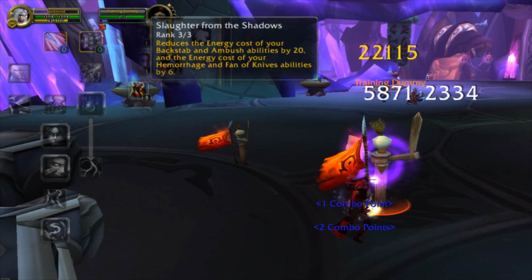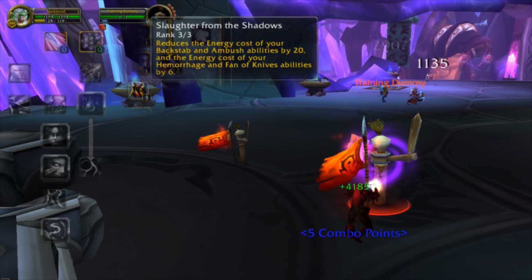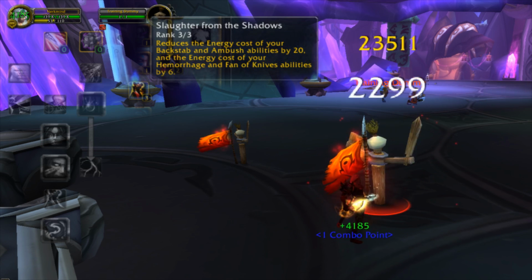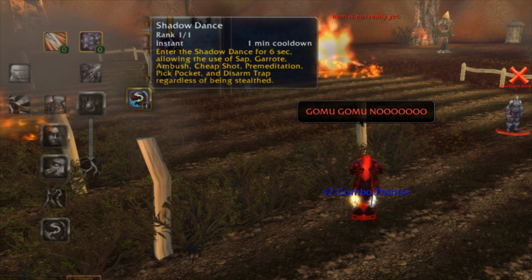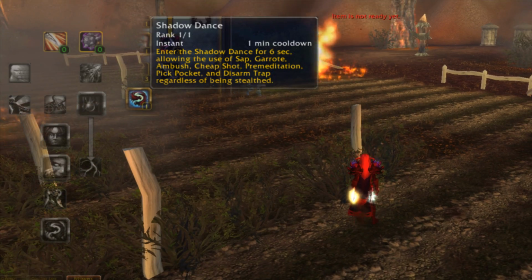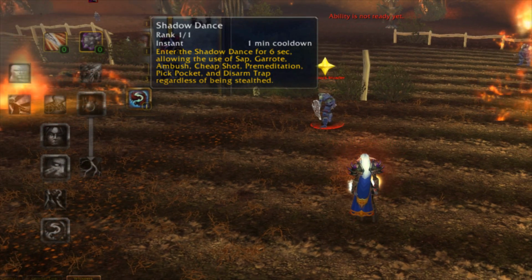Slaughter from the Shadows reduces the energy cost on many of your abilities, which is awesome combined with Energetic Recovery, because you can spam ambush during your Shadow Dance. And talking about Shadow Dance, it's the most epic and necessary talent you have. It allows you to use stealth abilities without being in stealth. We'll talk about it more in another video.